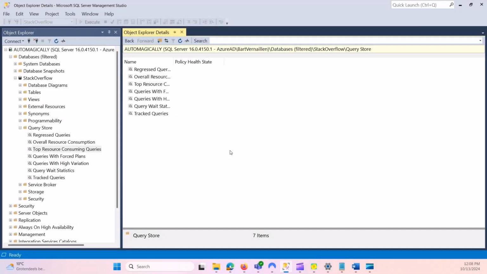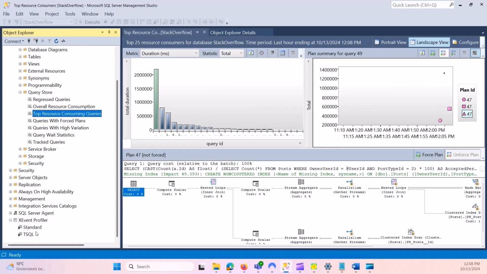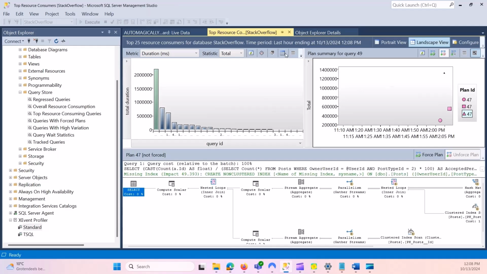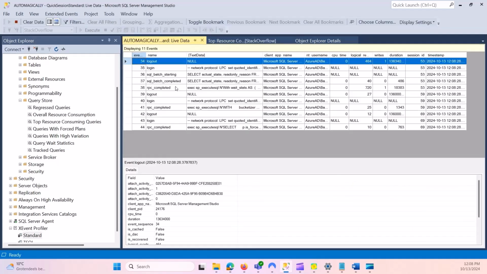To capture the query, I launched the built-in standard session that you can find on every server. This session will show me, amongst other information, the text of the queries that are executed. I went back to the Query Store and selected the detailed grid. In the background, the query to retrieve the data was executed.